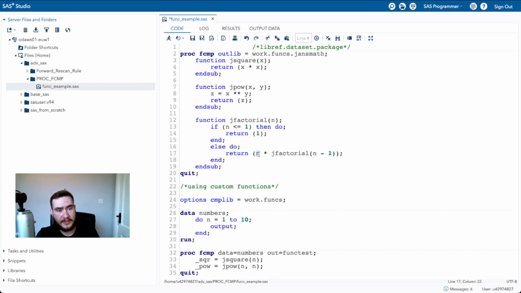If we've got, for example, n is 3, we step into the function. This is false, so we enter this function. And we say, okay, well, return 3 times, and then call yourself again. But n is 3 minus 1 is 2, so calculate it for 2. It enters the function again.